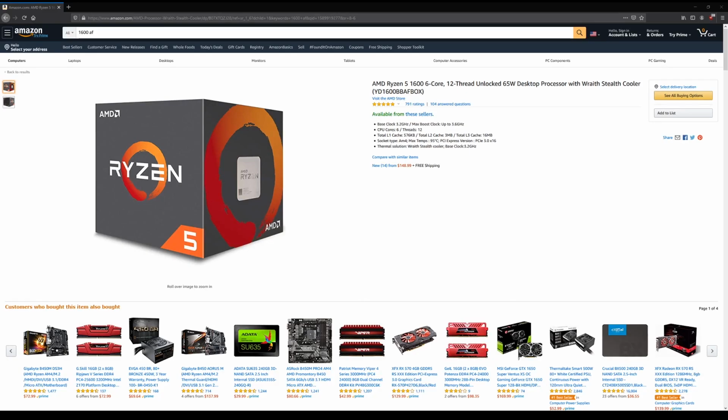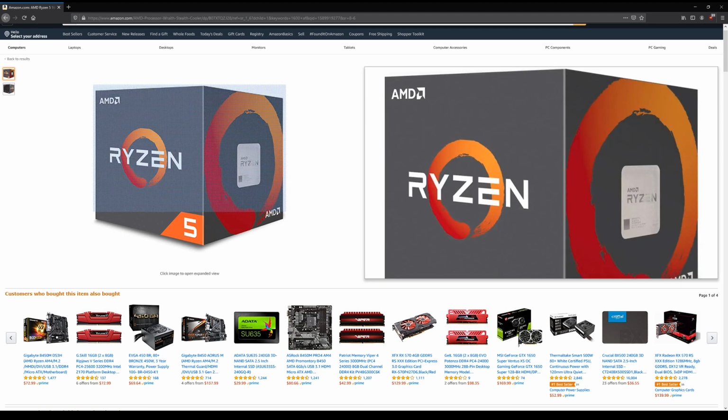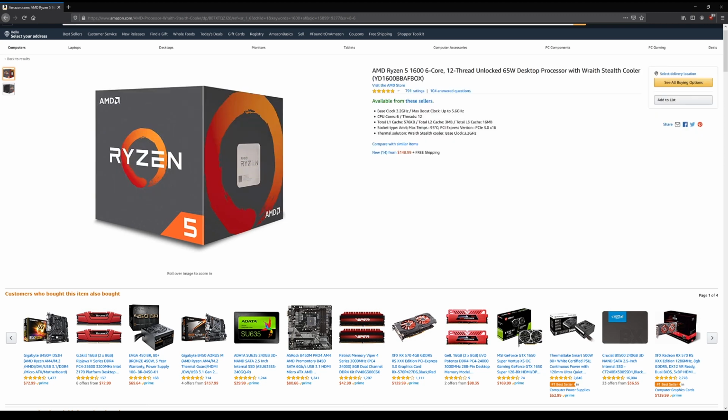Hey guys, Future Christian here. I just wanted to say that if you are able to get the Ryzen 5 1600 AF for $85, what it's supposed to retail at, I would go with that over the 3300X. They do perform similarly. Plus with the price difference, you can spend the $35 elsewhere, like let's say on a better GPU or on more storage. And yeah, I just forgot to say that and just wanted to let you guys know.